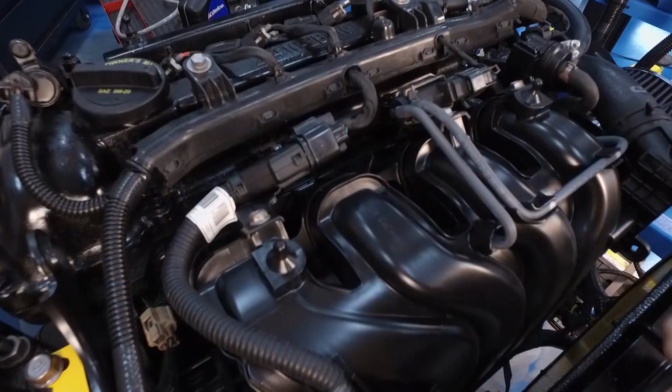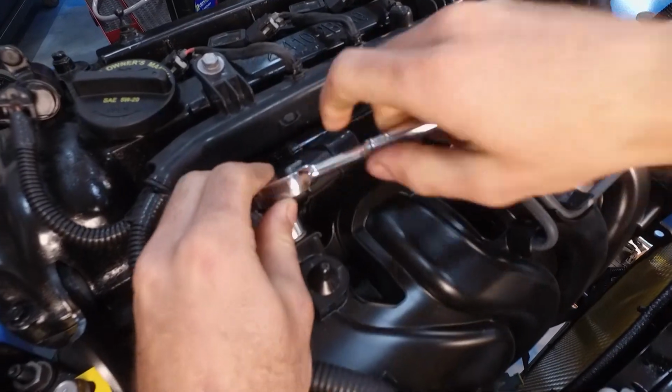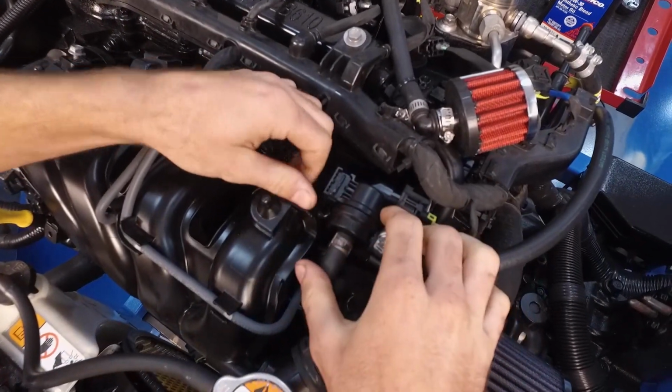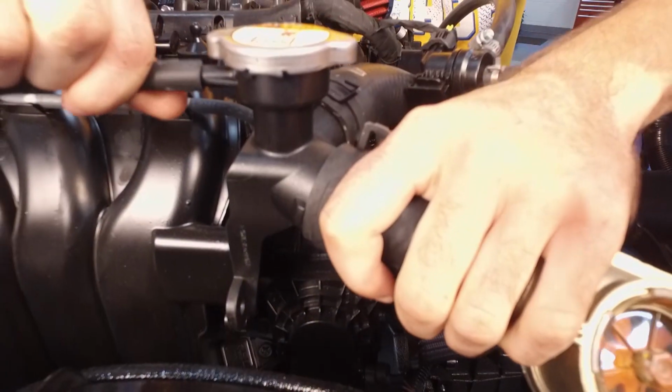Now, the first step, we had to remove the injector wiring plug that was right on top there. One bolt holding on the bracket, and that was it. Piece of cake, John. Yep, and then the purge valve was connected to the intake manifold as well. So we just looked around the intake manifold, made sure what had to be unbolted before we took it off and ripped something off. And we had to take the coolant elbow out of the way. A couple of bolts there. We swung it up out of the way.